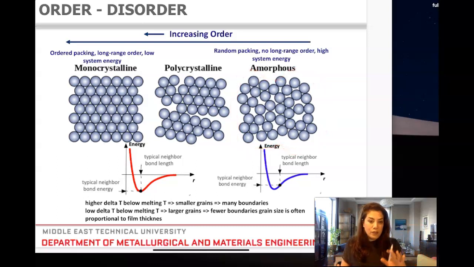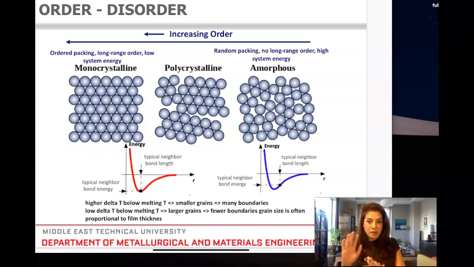I can control how polycrystalline my material is going to be. Is it going to be single crystal or amorphous? It is determined by the processing variables. If I increase the cooling rate, it's more likely to form an amorphous material. Why? You don't give the atoms sufficient time to find their minimum energy positions. But if you cool slowly and give enough time, you can have either this or this.